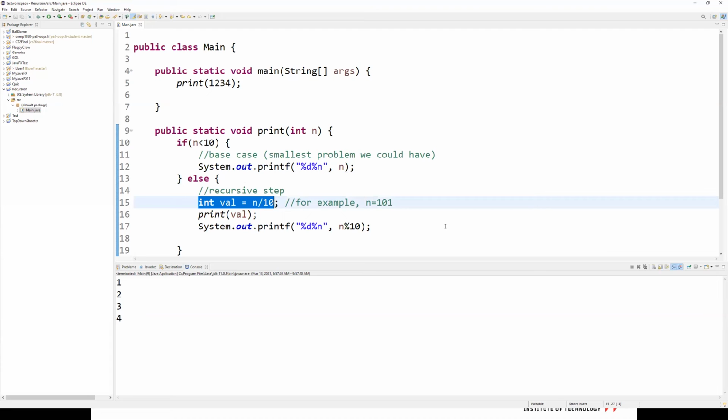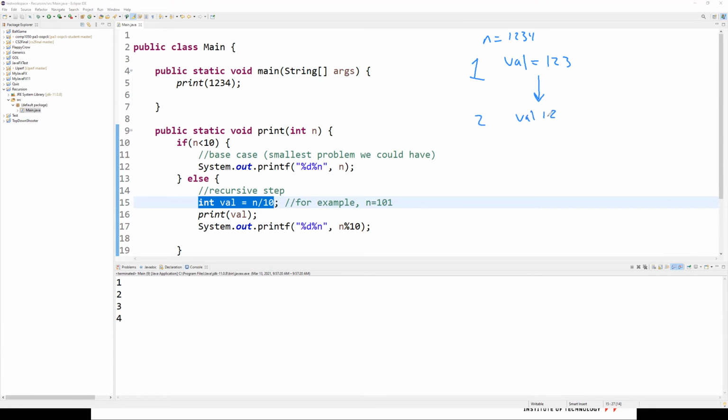And we're going to divide by 10. So I'm going to write that out over here. In our first call, val is going to be, we're doing an integer division, so it's going to be 1, 2, 3. And n equals 1, 2, 3, 4 coming in. So in our first call, val is 1, 2, 3. We send that into our second call. We haven't done any printing yet. We're sending it into our second call.